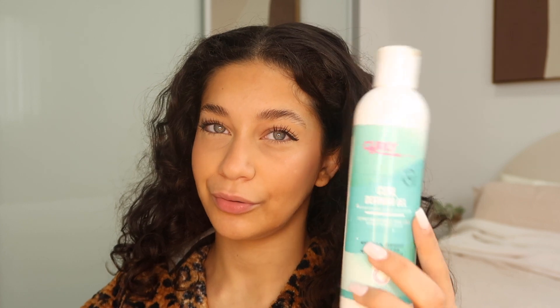I'm going to show you all the products you're going to need to execute this hairstyle well. You can definitely do this without all these products and tools but it will make it a little bit easier. I'm going to start with a hair gel — I like to use any hair gel, this one is from Curly Girl Movement, it's their curl defining gel. And then my favorite spray for curly hair, which is a hairspray but less harsh, is the Curls and Clouds Volume Spray.